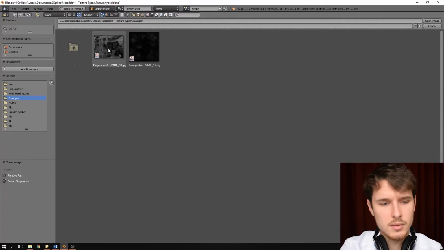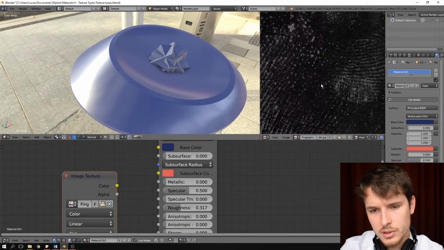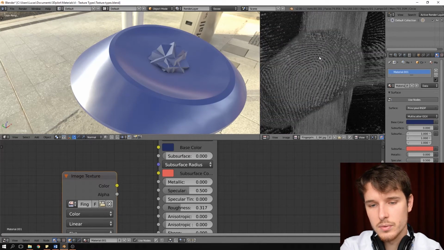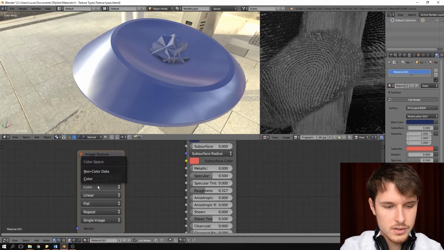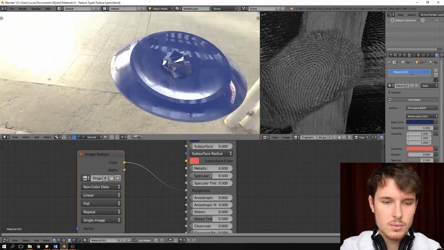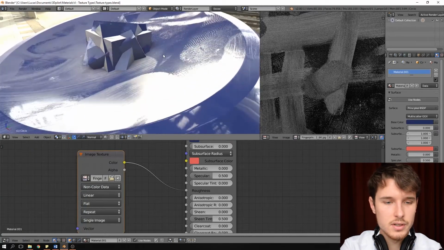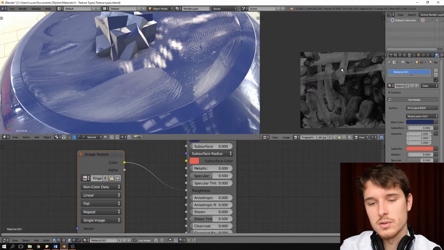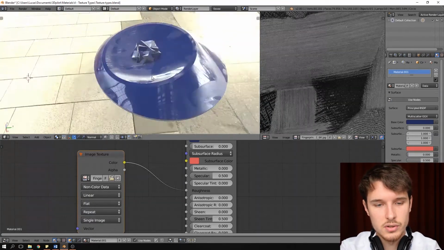I've got two textures here. I'm going to use this fingerprints texture. So if you want to have a look at that up close, it looks like this, which is basically a black texture with white fingerprints on top of it. I'm going to use it for roughness, so I don't need the color, I just need non-color data, and I'll plug the color into the roughness. And now we can see that we've got a really dirty material. So wherever the texture is black, our roughness is 0 and really smooth. Our surface is really smooth and reflective. And wherever it is white or lighter, we get a rougher reflection, so you can see the dirty fingerprints.